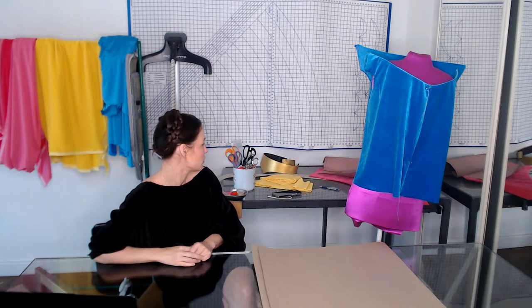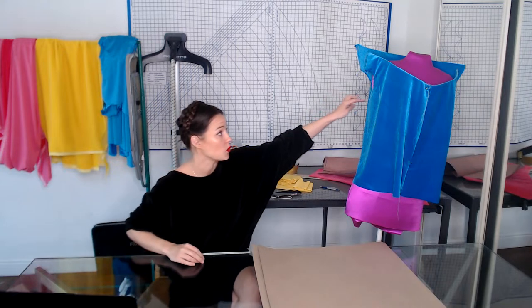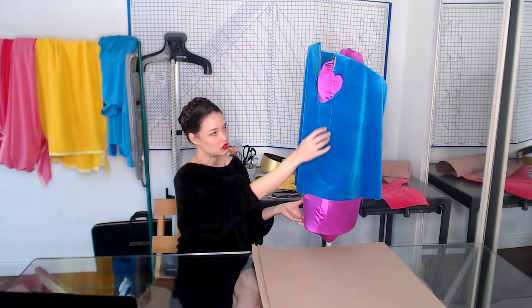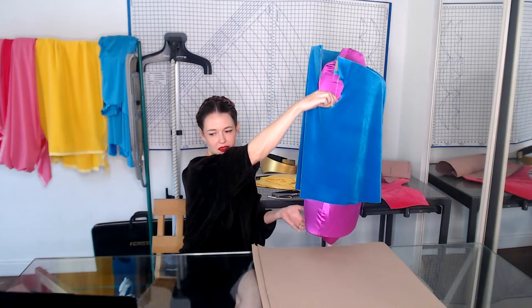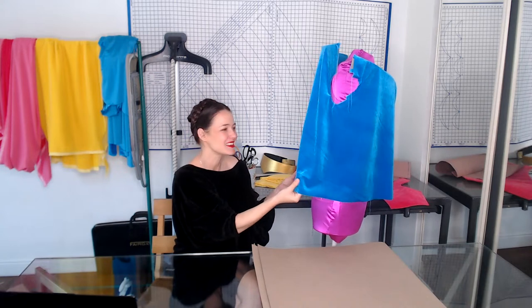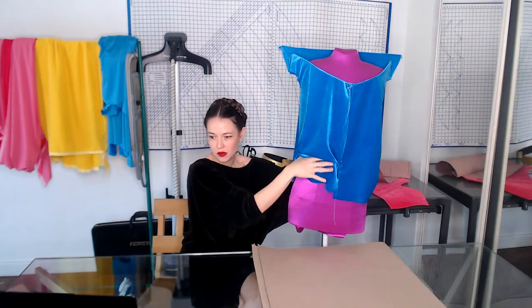Okay, so which part of this should I start with? That's a real big question here. I'm going to start with the collars, because even though this armhole needs to be stitched and it's a little off, here I'll show you guys a little bit better. See, the armhole lines up perfectly because it's not affecting the drape, but if I continued sewing here, it's going to start bunching and getting all messed up. So I have to trim it a little bit, but it is draping the right way, which is such a good feeling with things in my head and then they come out into real life. And I think this is going to be perfect.